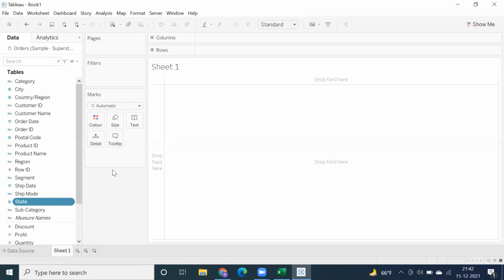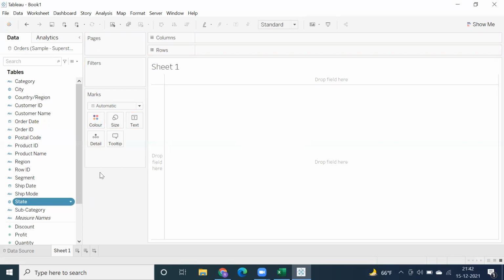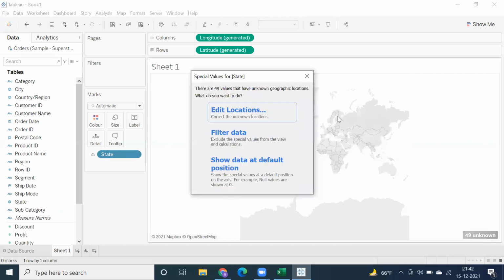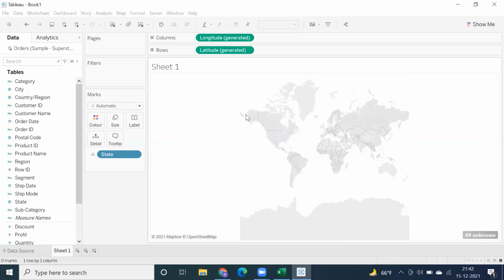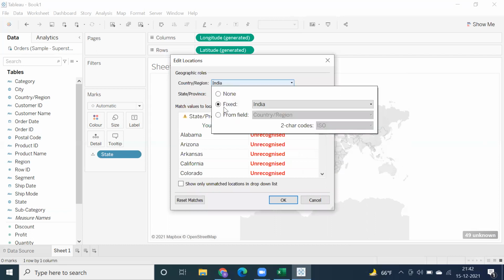Now, the advantage of the geographical data type is that whenever you drag and drop it here, or even double click, it will create a map visualization. By default it's not creating any map, so let me edit the locations. It's pointing to a fixed country, India, but let me point to the actual field. We have a country field here.